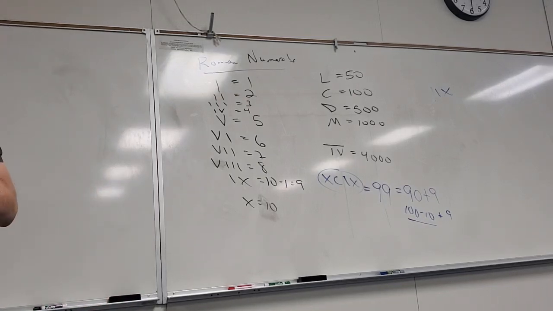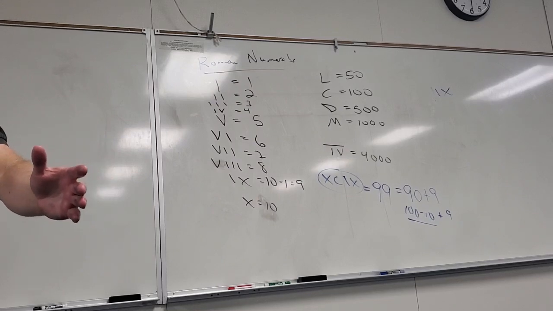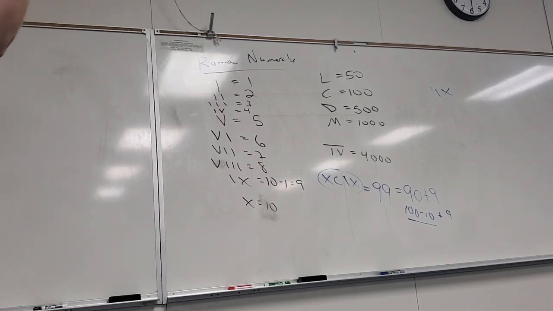Let me see. Was there anything else? Any other letters sitting next to each other. So what you always want to do when I give you a string of these numerals, you locate the pairs where it's smaller in front of bigger. Those are the first things you do. And then you just have to add everything once you subtract those. Okay, I like it.